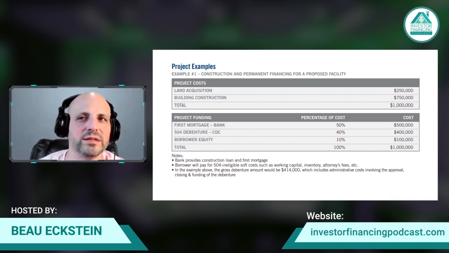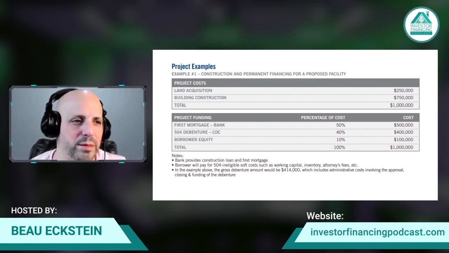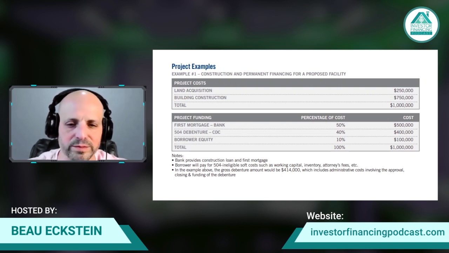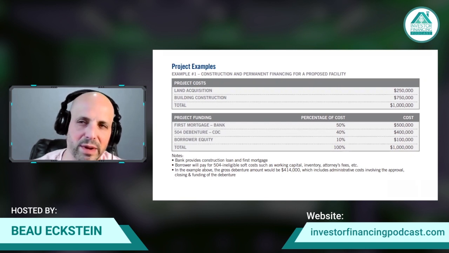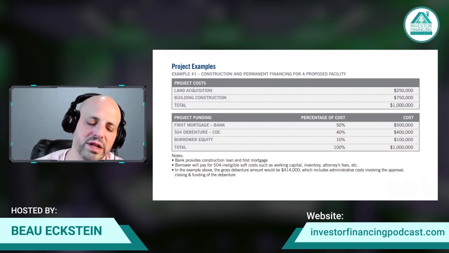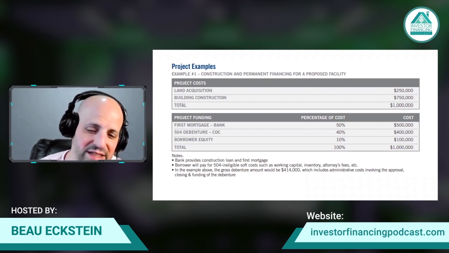So I hope that somewhat explains the 504 debenture to you, and you can get a better understanding of the 504 loan, which is a versatile tool. I also like to say that, though not all lenders will work this way, you can also pair a 504 with the 7A. Remember, I mentioned that you can't finance the blue sky or the intangible, the non-hard assets with the 504. Well, you can with the 7A.